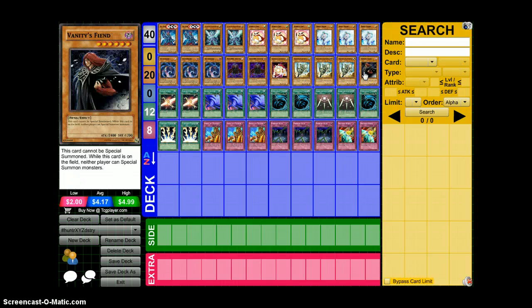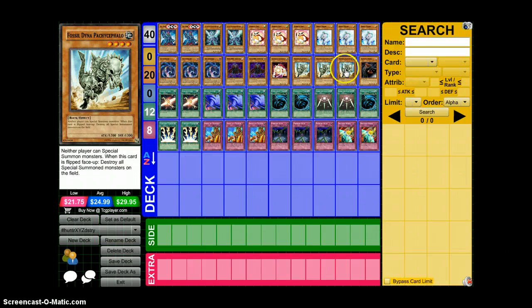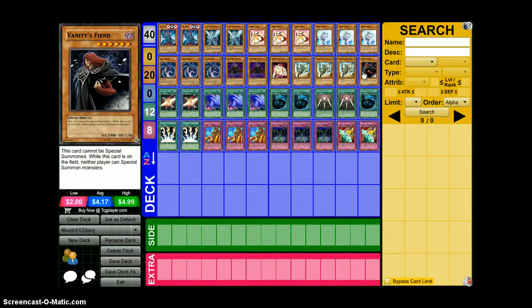Next we have 1 Vanity's Fiend. I'm running this card because it's practically a better version of Phosphodyna Pachycephalo. And yeah, it has 2400 attack points. It's level 6, so you can summon it with 1 tribute. And yeah, it's a really nice card, I have to say. It's amazing.